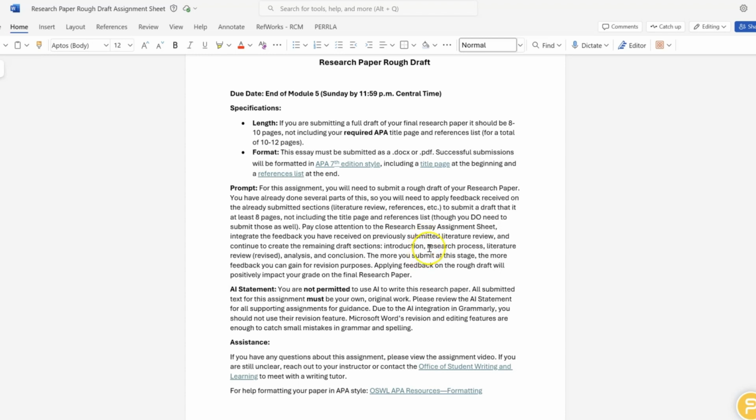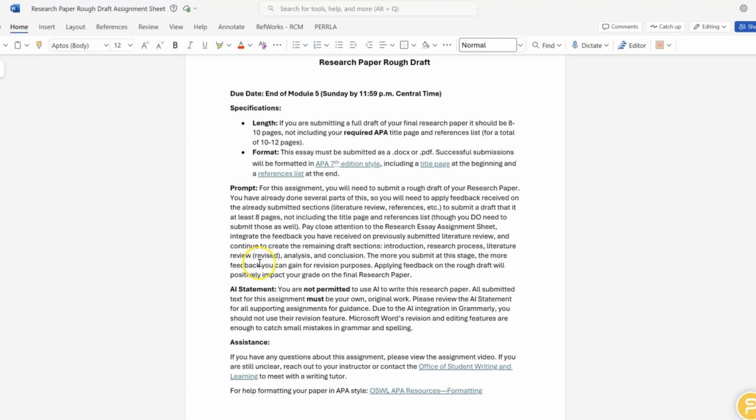Next is the research process. And this one is pretty simple. And again, refer to that final research paper video to learn more about what to do here. But in effect, this research process walks your reader through the steps you took to find sources, to evaluate those sources, to utilize those sources. So it's kind of your own research methods, but without all of the complications that those more advanced forms of methods bring.